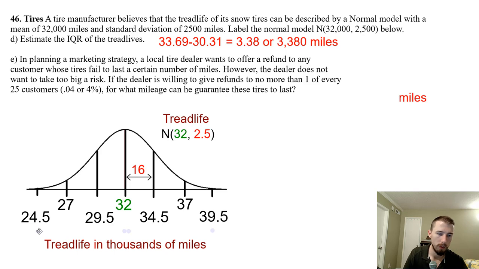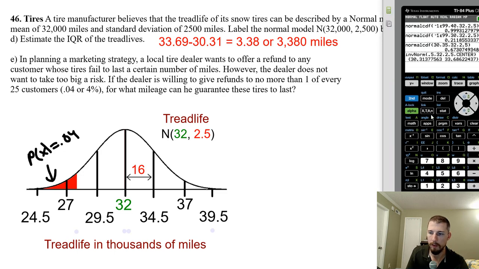So we want to know what is the lowest 4%. So it's going to be somewhere around here, right? Actually, it'll be beyond that line because it's beyond 2 standard deviations. So somewhere around, let's just put it about right there. So how many thousands of miles can he guarantee with having 4%? So this area under the curve here, the probability of having to pay out, is going to be equal to 0.04. We want to know what is the value x for when that probability would be 4%.